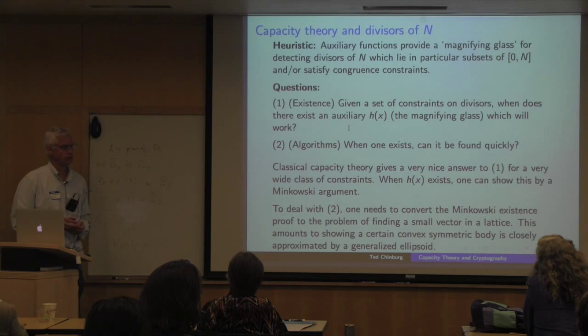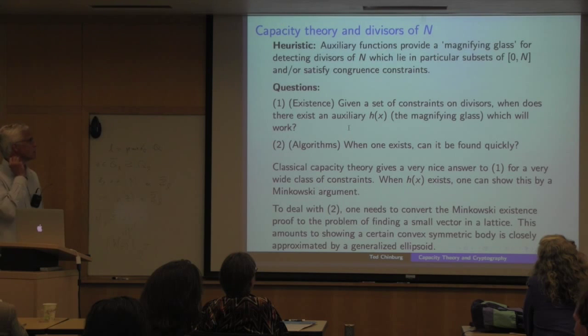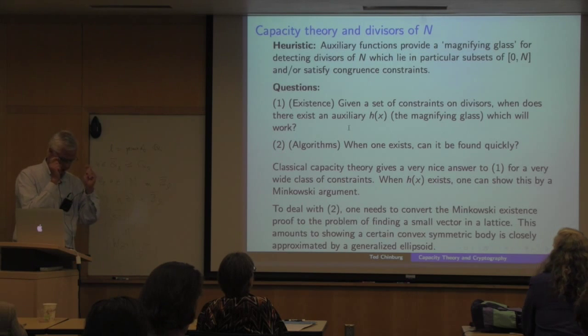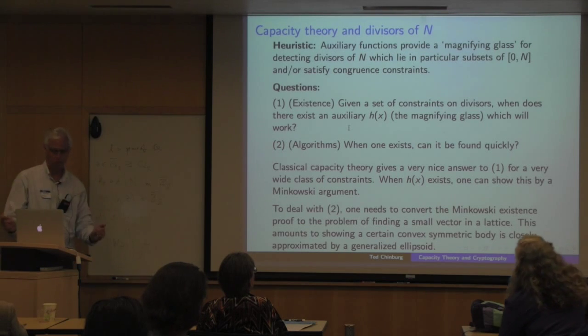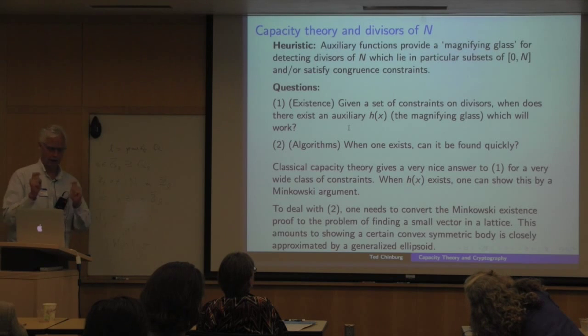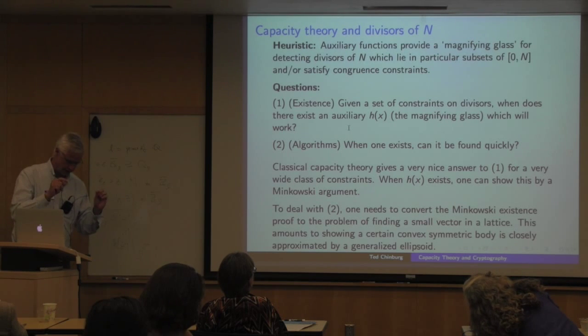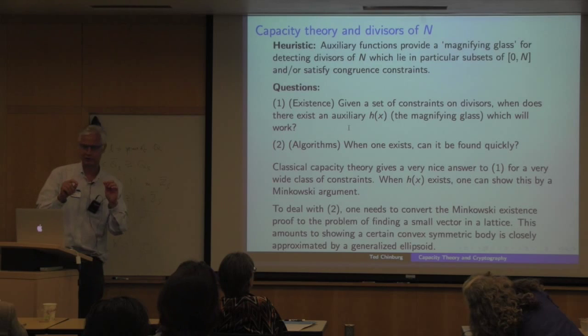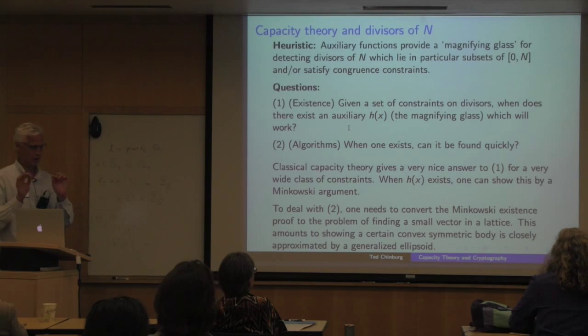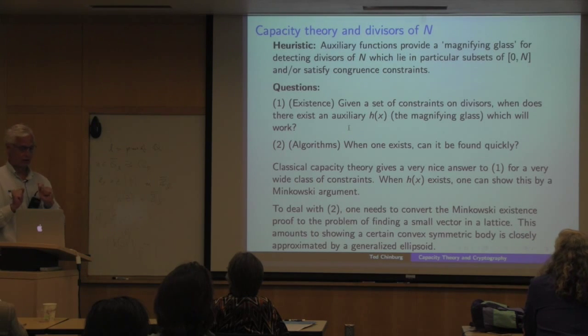It gives a nice answer. It gives a very sharp answer about whether or not these rational functions exist or don't. Okay, and you can ask, how many steps does it take to calculate the criterion? It may take a lot of steps to calculate it. Sometimes it's quick, sometimes it takes longer.